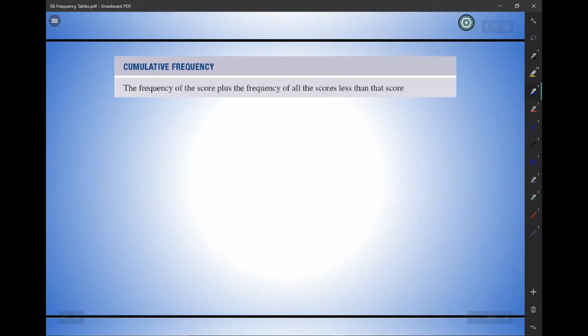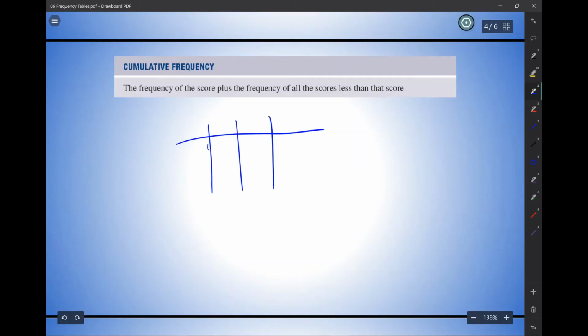Cumulative frequency is another type of frequency table you'll see. It works the same as all the others, where you've got a tally and a frequency, except over here you have a cumulative frequency.